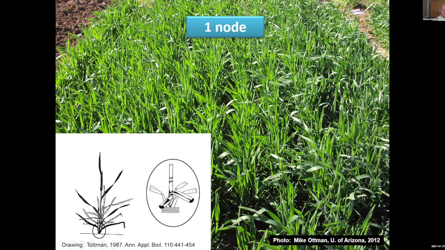And so in this drawing, you could see, of course, the main stem, which is in dark color. And if you were to peel away these leaf sheaths, you'd see this first node. And you could actually feel it if you ran your hand or fingers up and down the stem. It's a little bit easier when you pull away the covering along the stem, the leaf sheaths. And so this would be the first node stage. And from here on, the plant grows very, very rapidly.